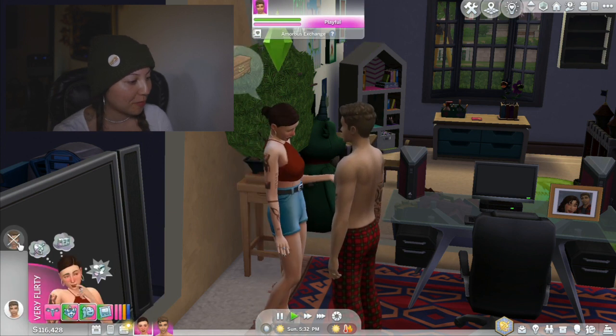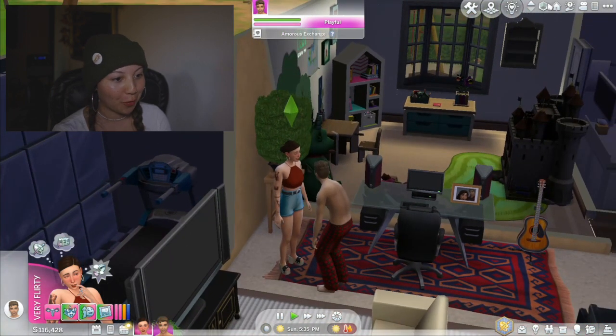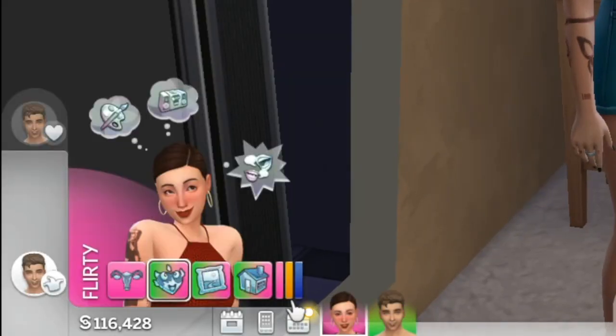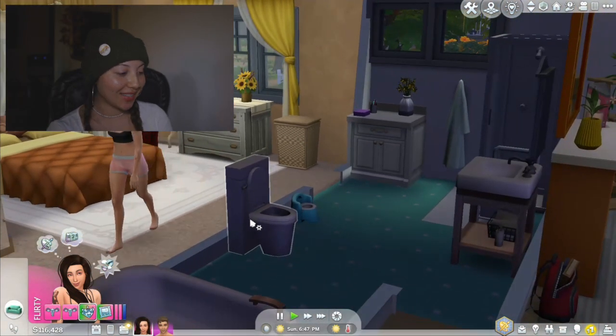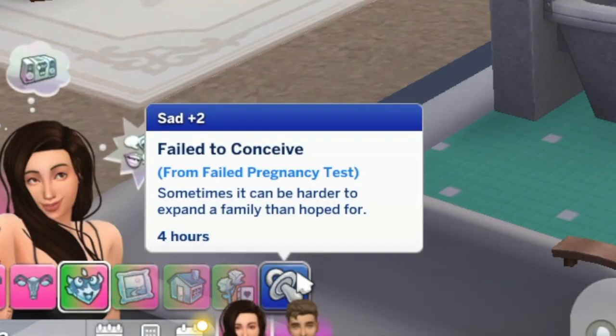I just don't want them to be sad or mad with each other. In that case, I don't want to force them to keep trying. Did he just get scared by Nicholas? And she thinks it's funny, so I guess that's fine. Oh, she just wanted to give him a kiss now. She's like, hope for the best. Just see. Oh, she failed to conceive and she's sad.